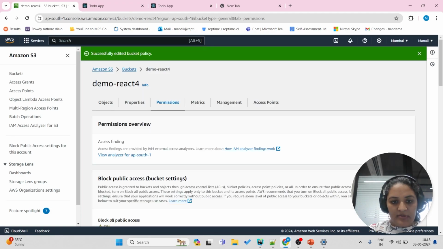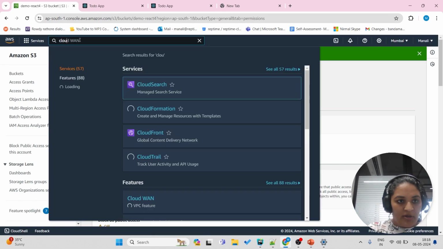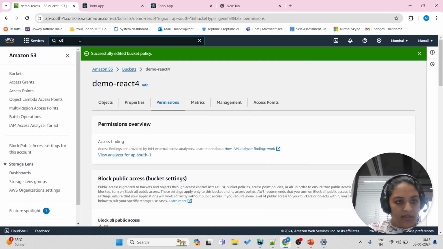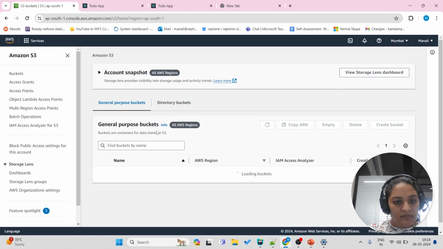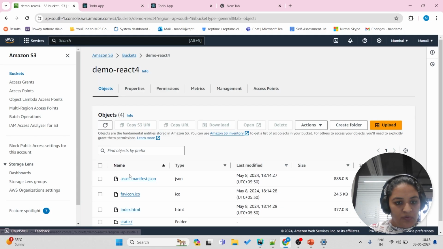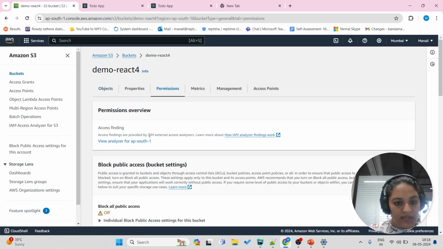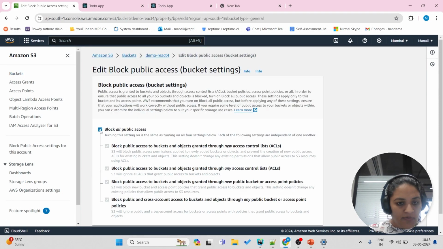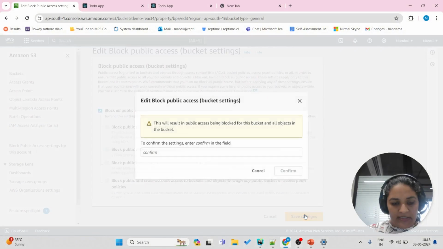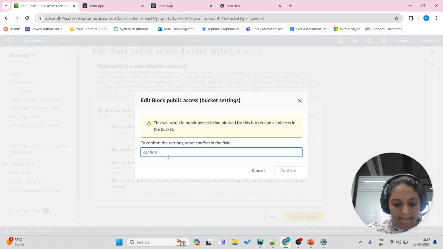Save the changes. Go back to CloudFront. We missed a part. Go back to S3. Go to this bucket. As I said, we'll block all the public access now. So this will now only be accessible via CloudFront.